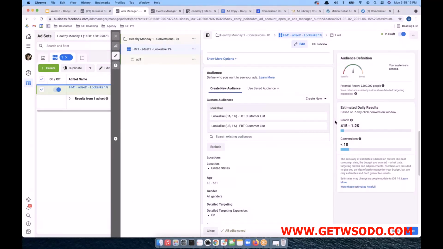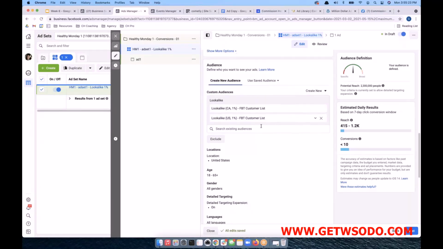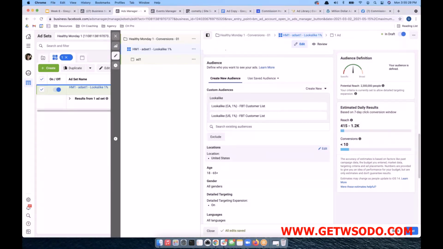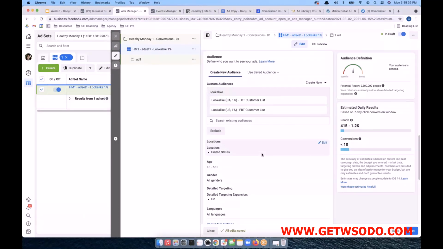And so once again, people that were freaking out on the lookalike audience creation stage where it didn't have a country, you won't have to select Canada and US. You'll just have a lookalike 1%, and then the lookalike will determine where it goes based on your location settings down here. So once again, like I said, you were lucky. Facebook's rolling that out on everybody, but you got it early, okay?